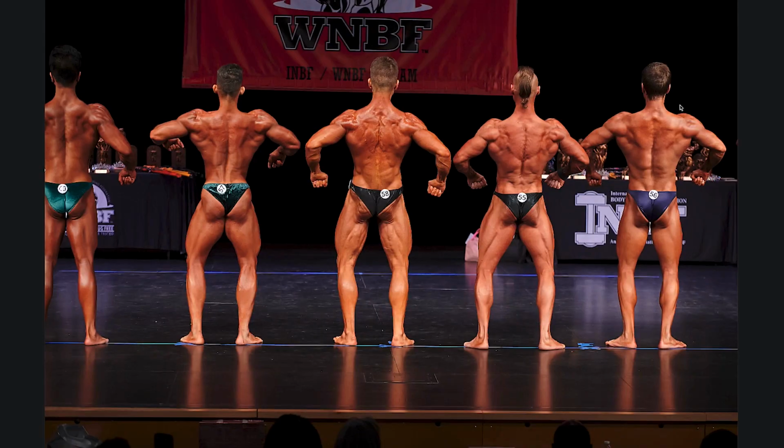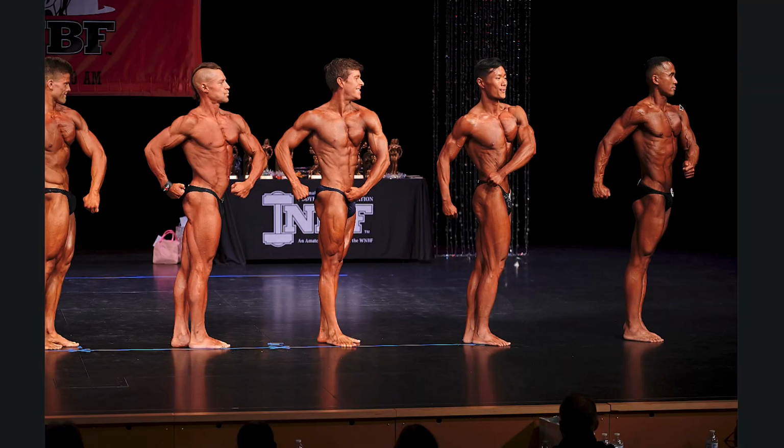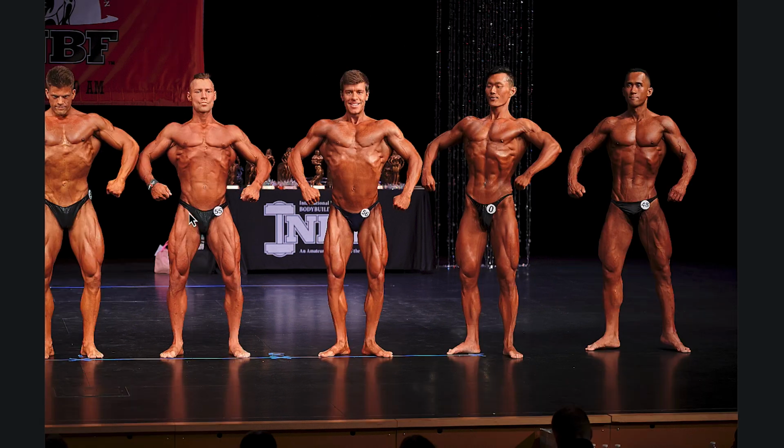All right, going through. Let me try and get some muscular. I'm just going to go through these, and we can skip ahead if we need to. Okay, side poses. See, I need to work on keeping my core tight. You can see I'm kind of blowing out a little bit here on this pose. I need to keep that tight. That's something that I got to work on. My glutes are in, though, so you can see that from this shot.